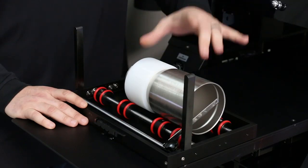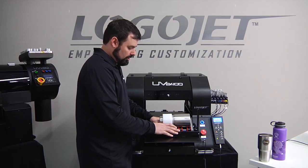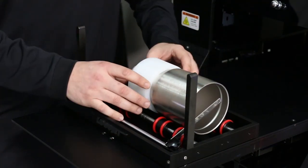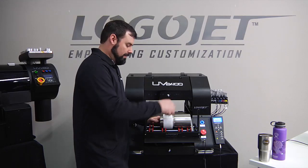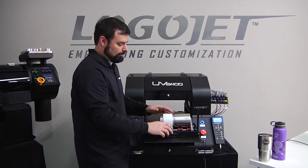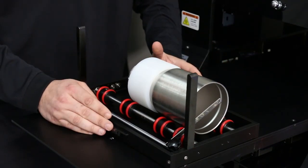To start with, we have our 30 ounce tumbler with the adapter on it. Once you have the adapter on, you would just spread these bars and put it right into position to print. You do want to make sure that the bevel on this product is facing away from the printer. If the UV lamp is coming across, it is shooting light directly down, and you want that light to reflect away from the printhead, not towards the printhead.